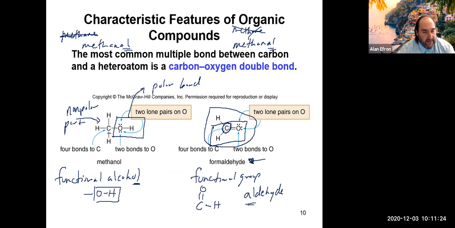And that's something you'll learn as well in organic chemistry. There's like three different names for the same molecule. And one is a formal name, which is sometimes referred to as the IUPAC name. That stands for the International Union of Pure and Applied Chemistry. Those are the people that come up with all the rules in terms of how you name things. So that's the official name, the IUPAC name. I'll write that down.